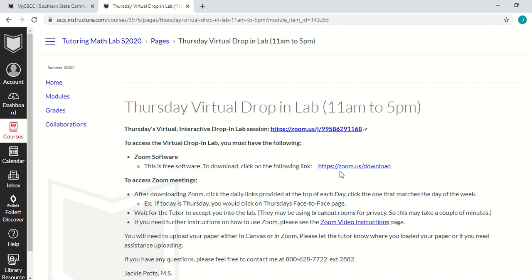So hopefully this answers some questions. Exactly what does tutoring have to offer, as simple and easy as we could. We tried to make it easy and simple because we don't want the software for the virtual to be the hindrance of you receiving help in the course you're trying to get through.